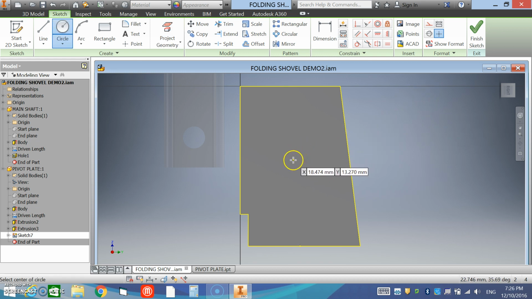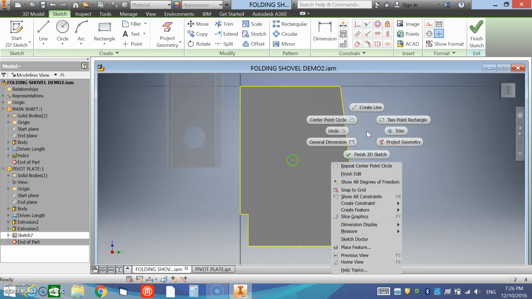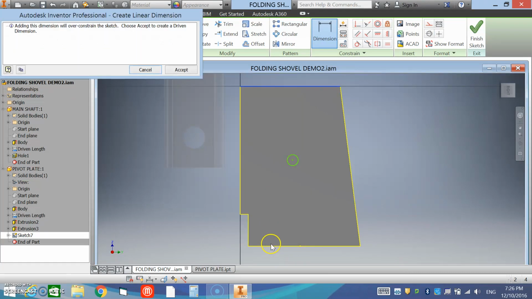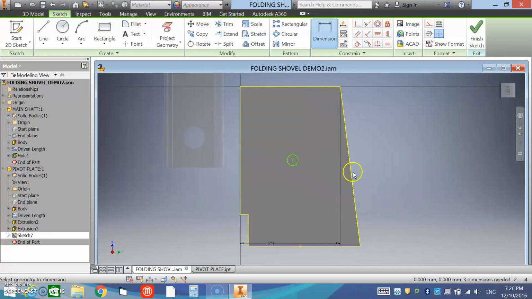We don't want that because we want to specify it, otherwise it'll snap to it. So hover around until you get no dotted lines. Left click, drag out a circle. Left click again, press escape, and then we want to right click, general dimension. So if we dimension from the top of the plate to the bottom and accept it, and I hit the wrong line, so press escape, and you can back arrow to delete that dimension.